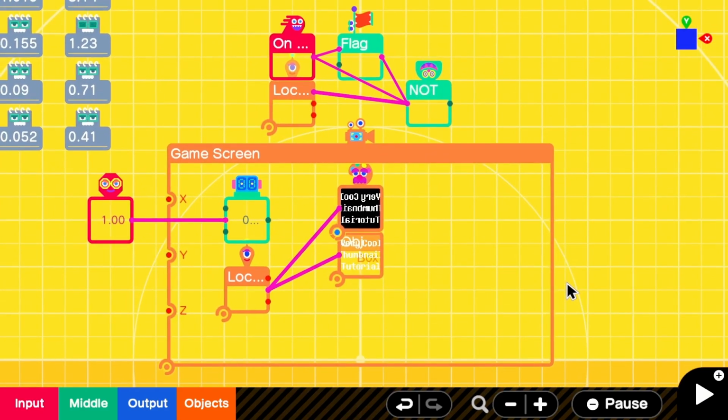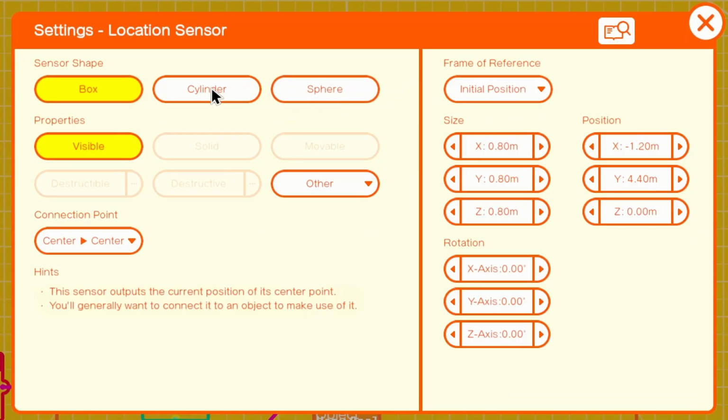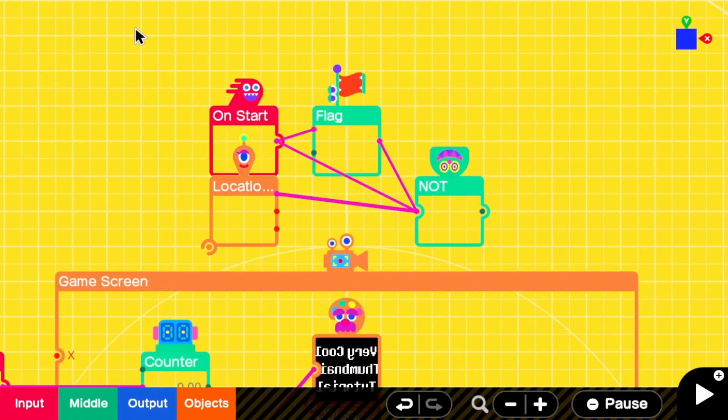Now, before I go, here's just a quick discussion on which method you should be using to activate your thumbnail. Well, first let's go through here. For the initial position location sensor glitch, this setup is basically only useful to you if for some reason you want the thumbnail to show up after the person resets your game, but not show up when they open it from the free programming screen. So if for some reason you want something to only happen after the first reset, or after the player goes into the programming screen and goes back. Otherwise, I don't see much reason to use this setup.